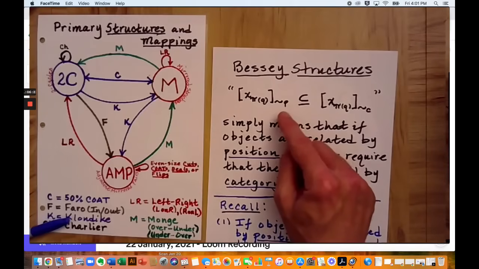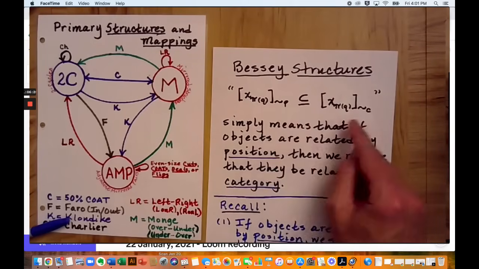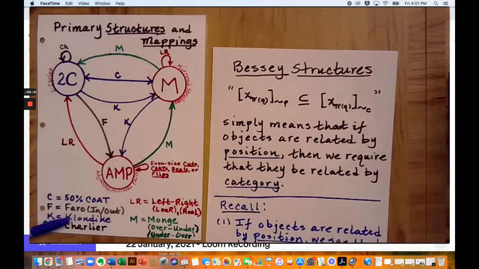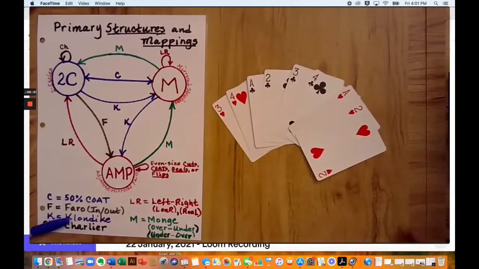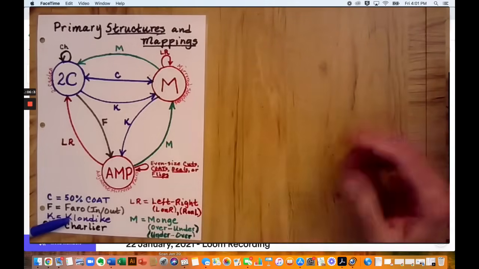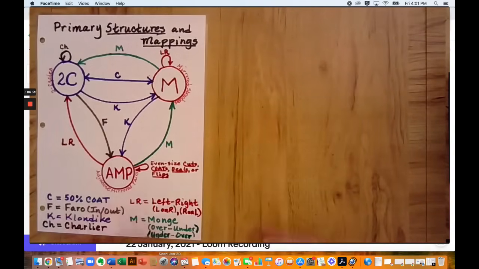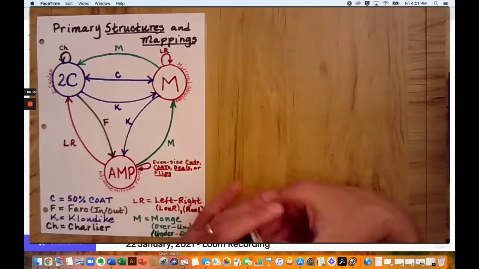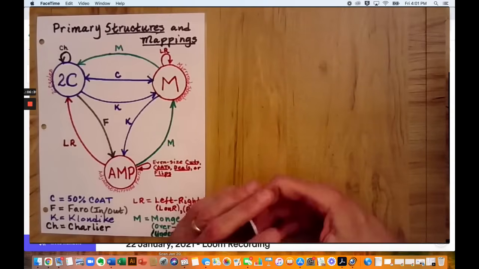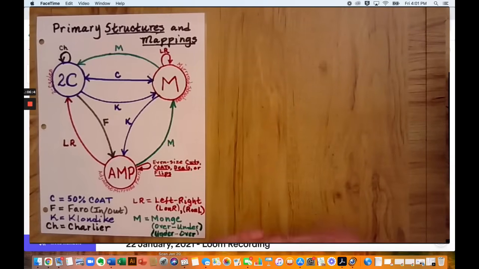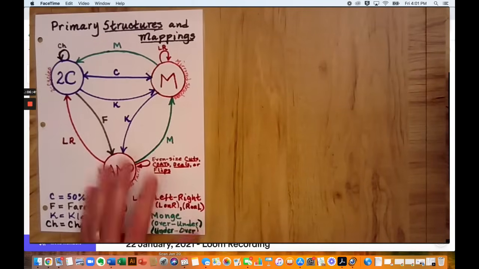The cards that are p-equivalent need to be C-equivalent, okay? That's all we're doing. So this is a two-cycle, and what we've learned or been reminded of is the Charlier shuffle. You can think of a shuffle as a permutation or a mapping, an automorphism. It leaves two-cycles alone.